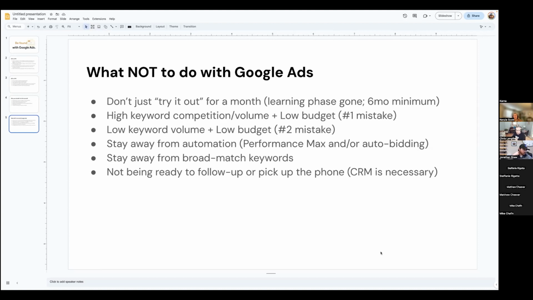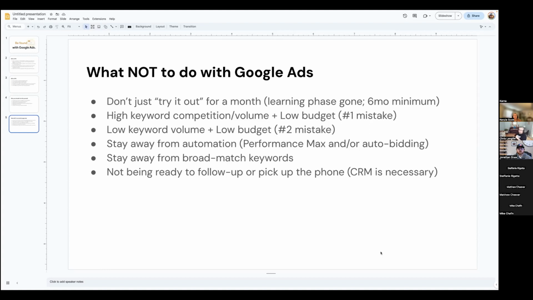The other thing is, you don't want to create a campaign that's high competition, high volume with a very low budget. We've seen a lot of people try to build their own campaigns, and this is the number one mistake. They're bidding on auto insurance quotes as a keyword. They have a $5 daily budget. The cost per click for that keyword is like $12. You're not going to even get one click per day. So the campaign just stalls. It's like running in quicksand. The number one mistake.